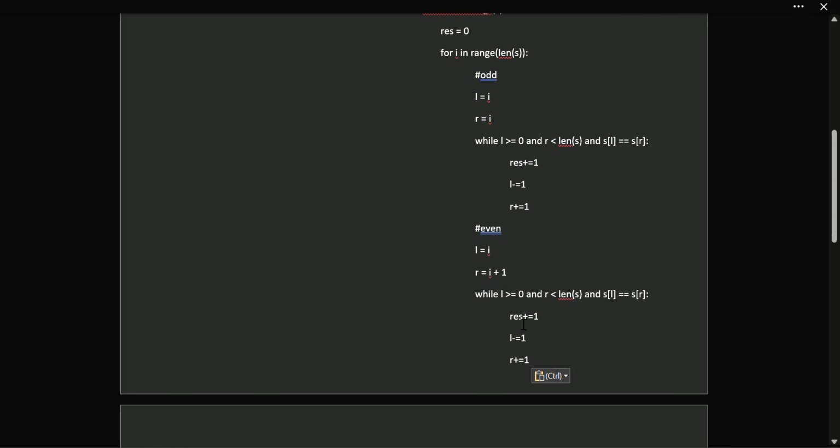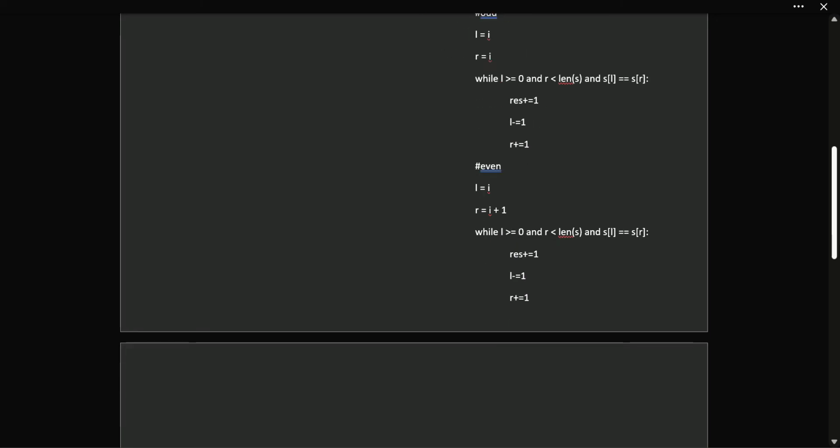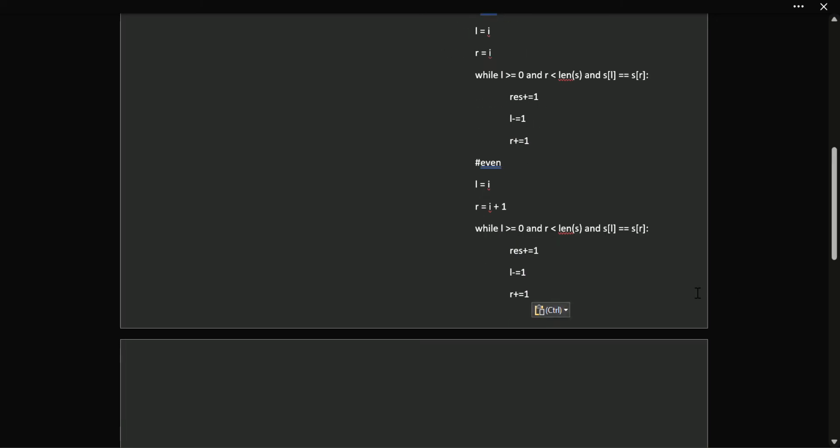All right, you did it again, we're good. Bump that resolution up, expand again. All right, we did it again. Bump the resolution up, expand again. Okay, this time we didn't. All right, go all the way back up here, go to the next i. Let's check if it works for odd. Let's go to even and do the same thing.